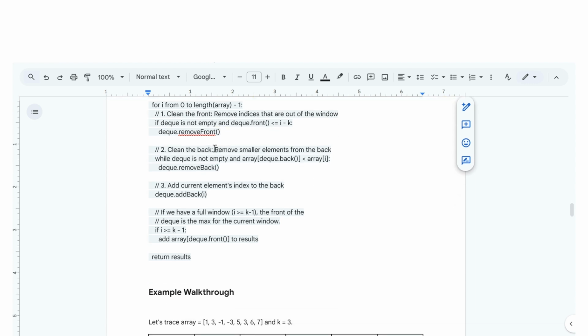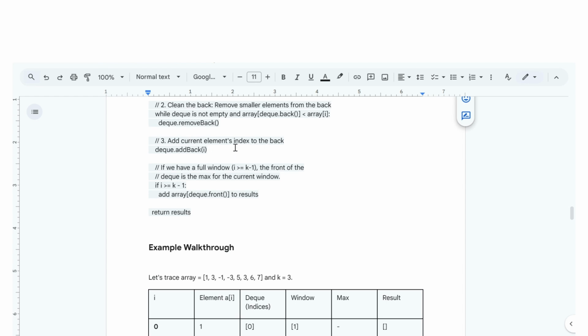Then we have to check for the back elements. Remove smaller elements from the back while the deque is not empty and array of deque's back is less than the current element of the array. If this condition is true, we have to remove the elements from the back of the deque because these elements will never be the maximum for our current window.